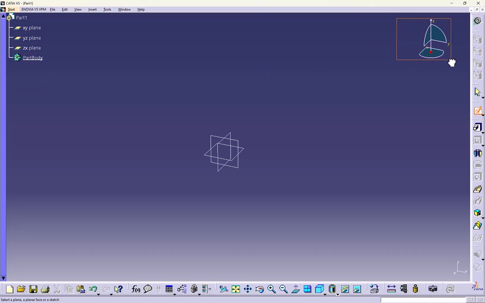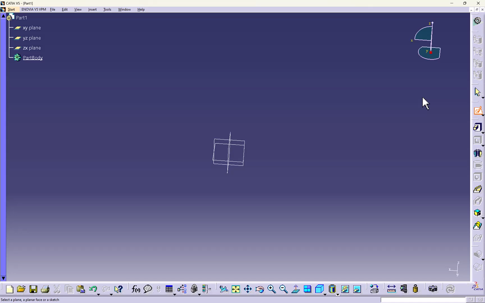Now here we have a compass that will help you manage the product. If you want to move it, you can see here when I'm moving this, our planes are also rotating, which means if you have any component, you can easily move and rotate it. Even in the assembly, it is very useful to manage the components.